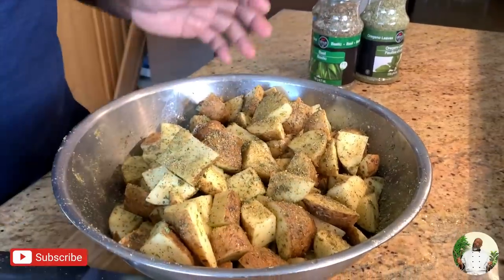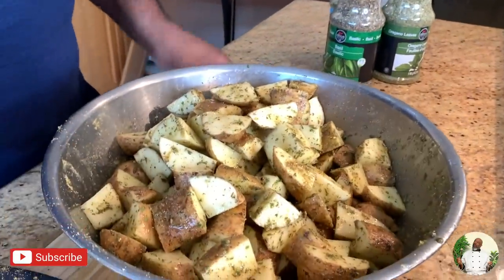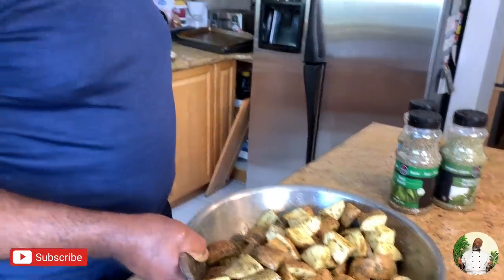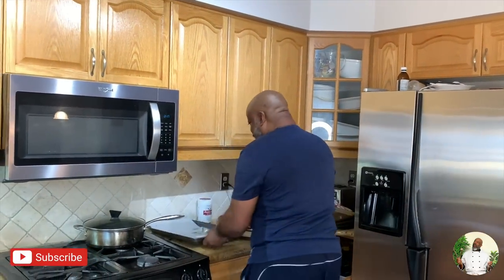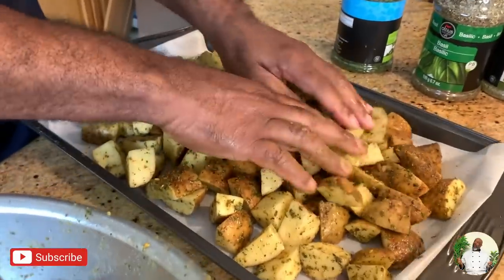So these potatoes are well seasoned. The pretty queen is going to be so happy. She got her recipe. Okay, all right. You have one tree. There's a lot of potato here. That's what I was saying. I'm like, you have enough potato. Oh my God, I didn't know it was so much. A lot of potatoes, Daddy.